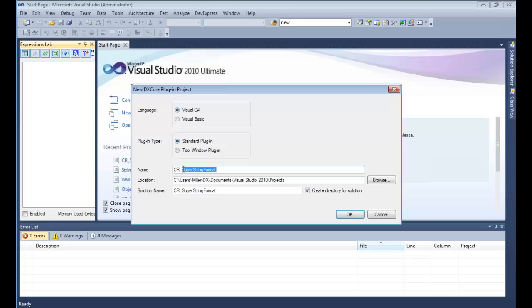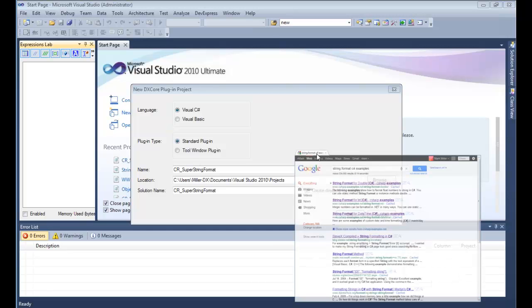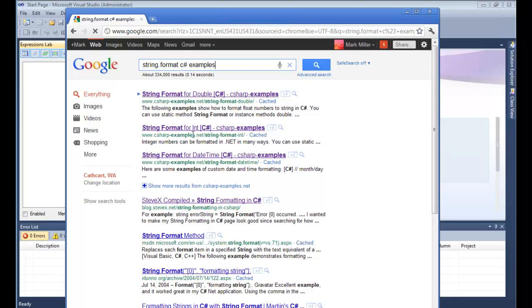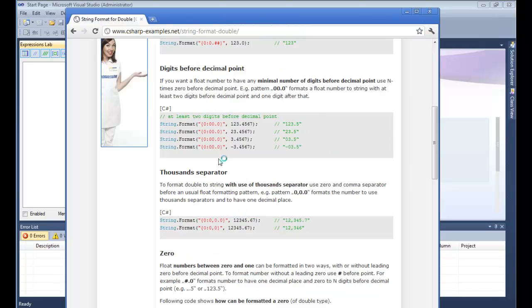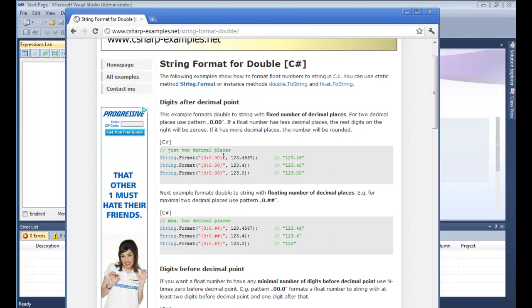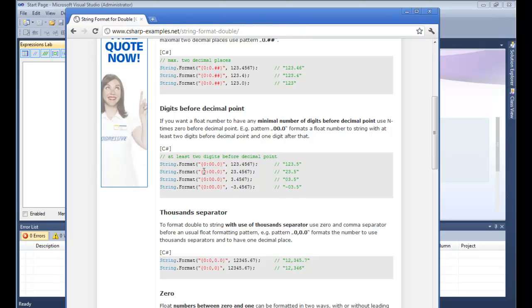So a couple features I want to implement. One of the things that's always bugged me about string format is it's hard to discover the options. Let me bring up a website here. If you do a search for String.Format examples, you can start seeing things, as you can see some of the pages I've started looking at. It's hard to discover these pieces that are here. That's one of the things that bugs me, so I want to fix that. The other thing is that sometimes it's not entirely intuitive which number piece here corresponds to which piece over here.